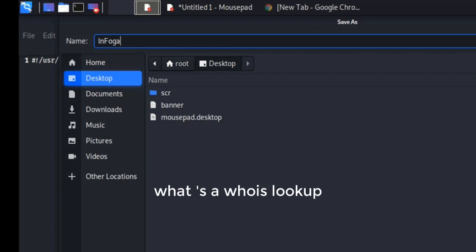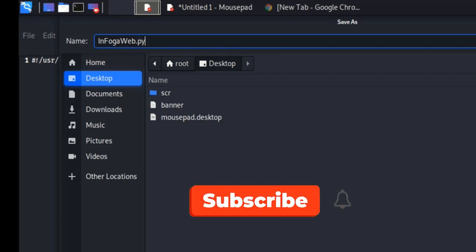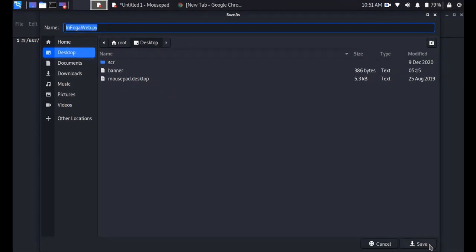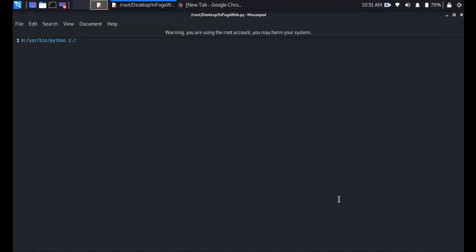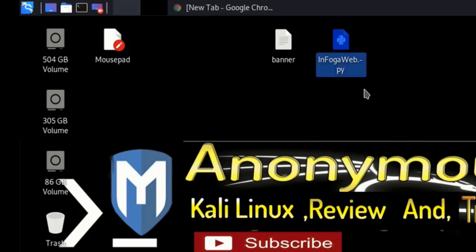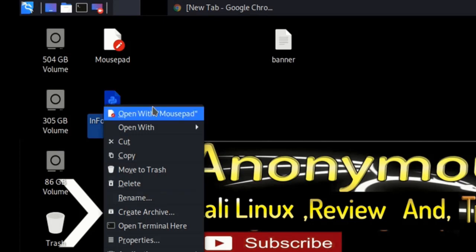What is a Whois lookup? Whois is simply a plain text protocol that returns information from a database of internet resources. It can reveal the owner or registered user of a resource that may be a domain name, an IP address block, or an autonomous system number. Information returned includes physical address, email address of system staff, names and phone numbers. The DNS name servers of it are also displayed.